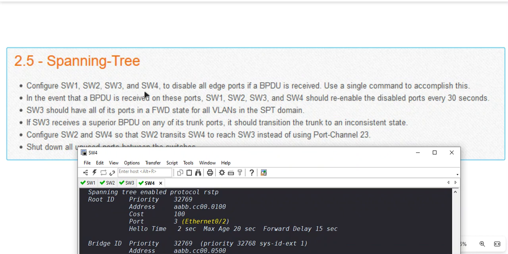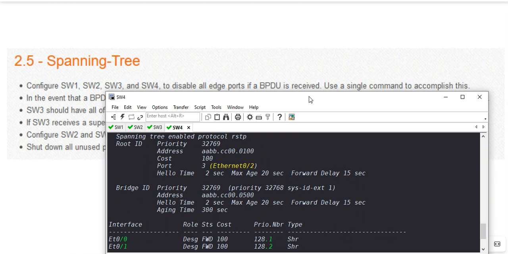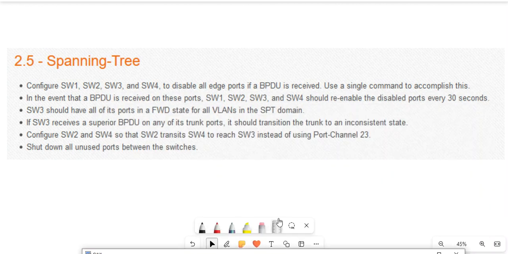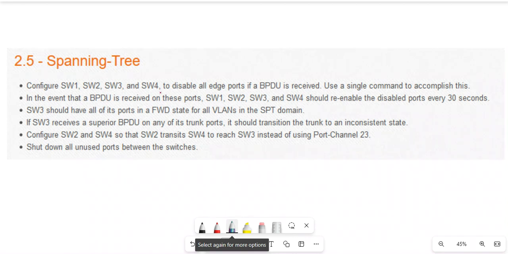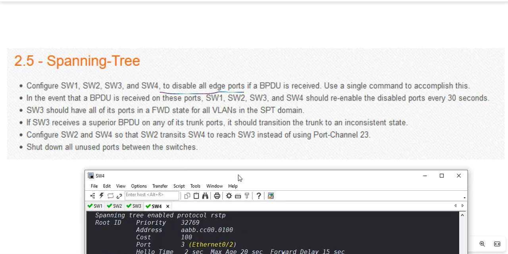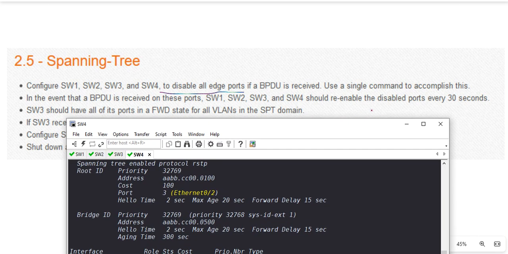It means we have to disable all edge ports if we receive a BPDU, and we can use a single command to accomplish this.